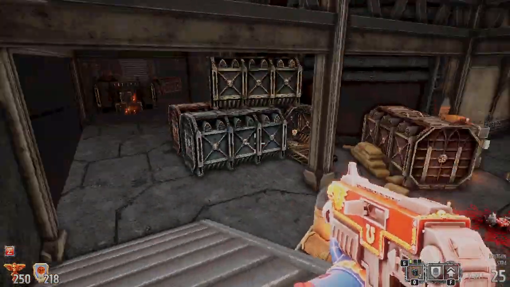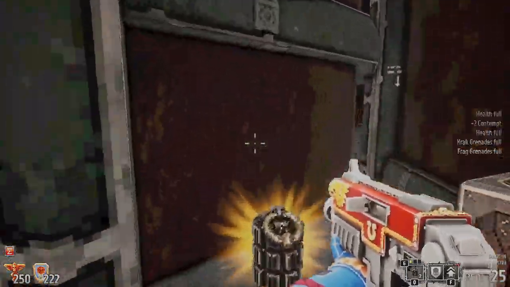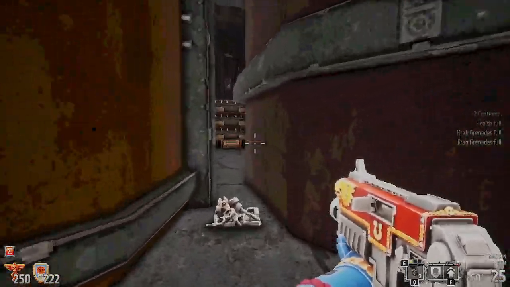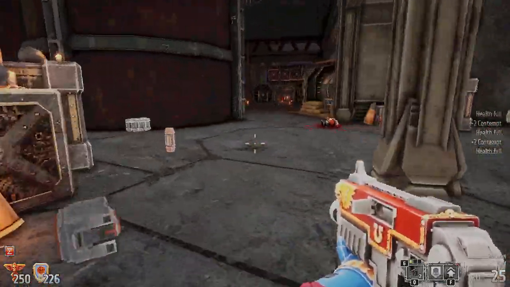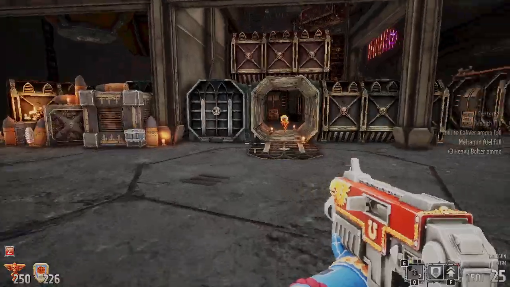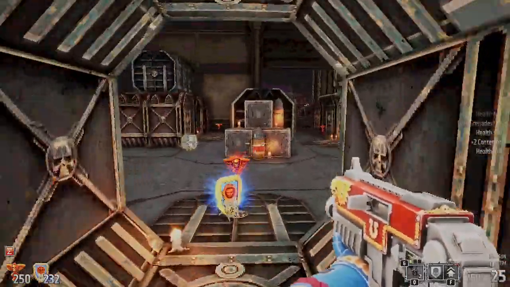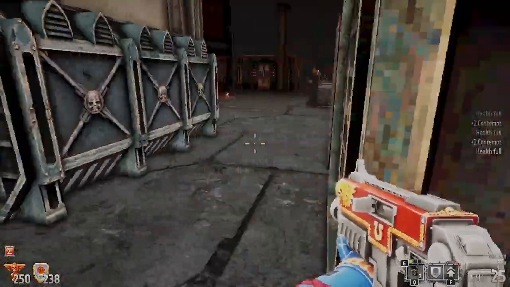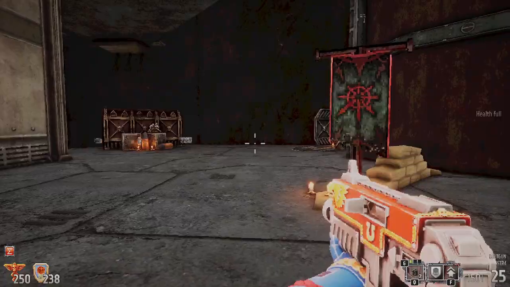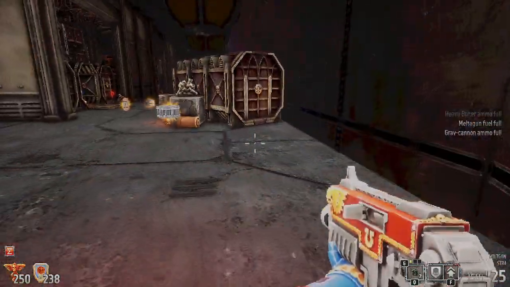Maxed out with health. As far as I'm aware, there isn't an uber charge to health, it's just armor uber charge. Okay, that. Oh my goodness. Where? That just goes out to the void, that's fine. Bolter. That stuff.